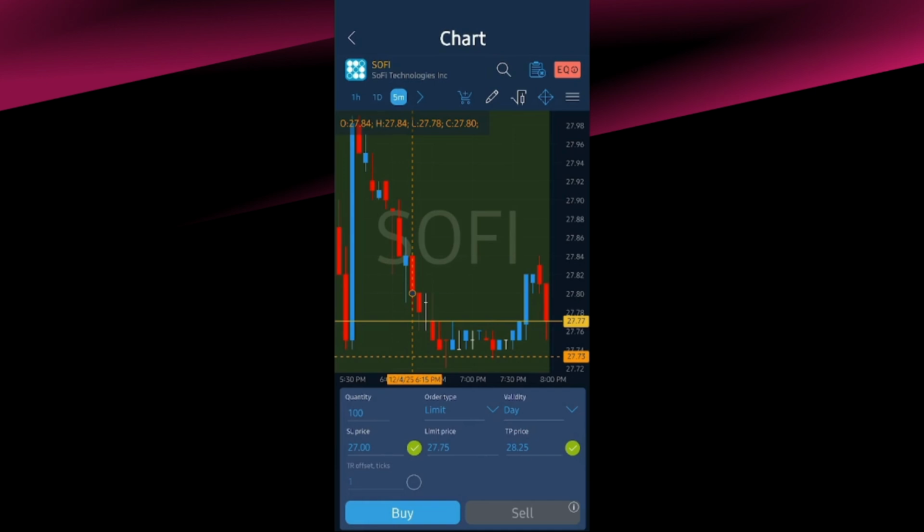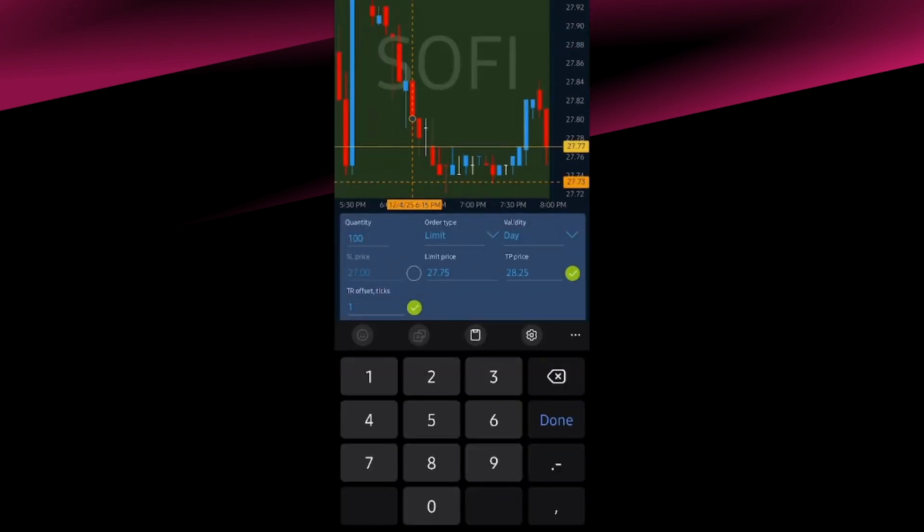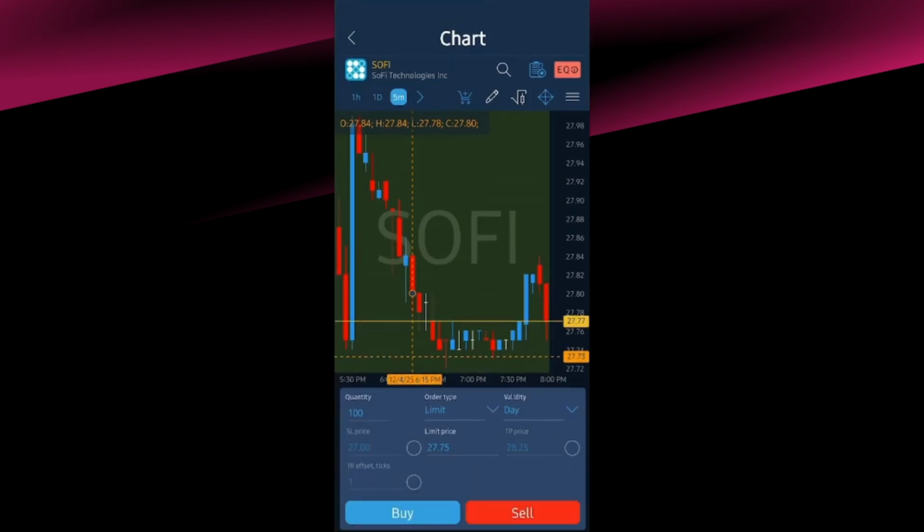And if you want to set the trailing offset, so that's a trailing stop offset, it's set to ticks. It'll be a hundred ticks for $1. But given that we're working with cents here, we could just put it at, say, 50 ticks. So every time it moves by 50, your trailing stop would just move up, if you want that to be checked. Now we can uncheck these, and the same principle will work if you wanted to short a stock. So that is how you would place an order from the chart.